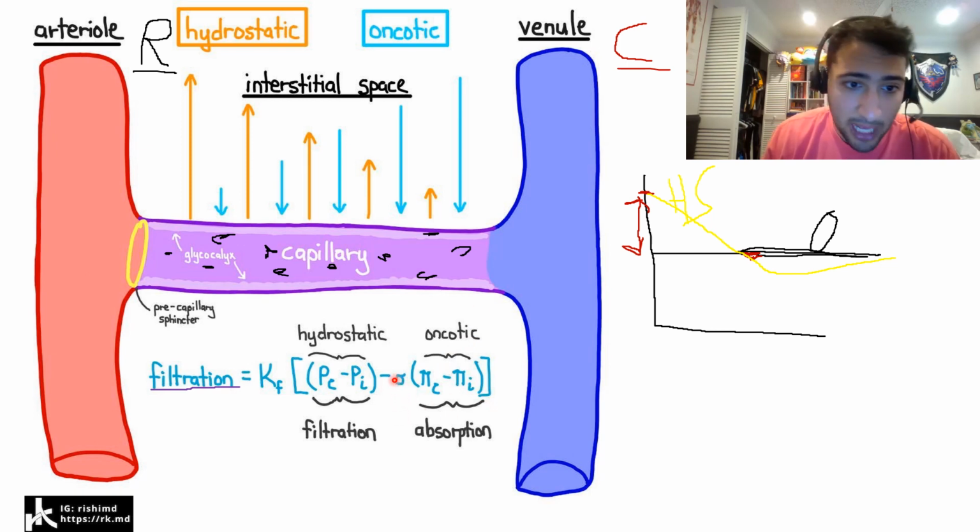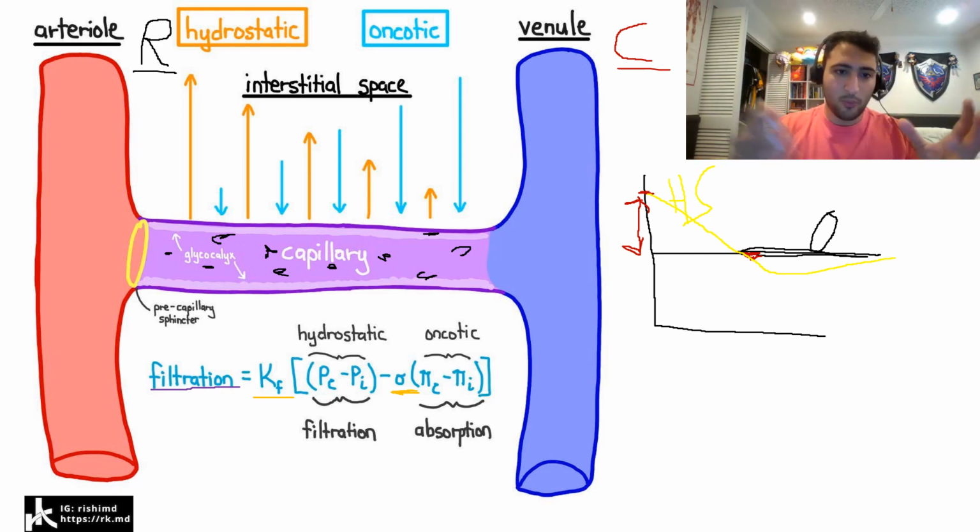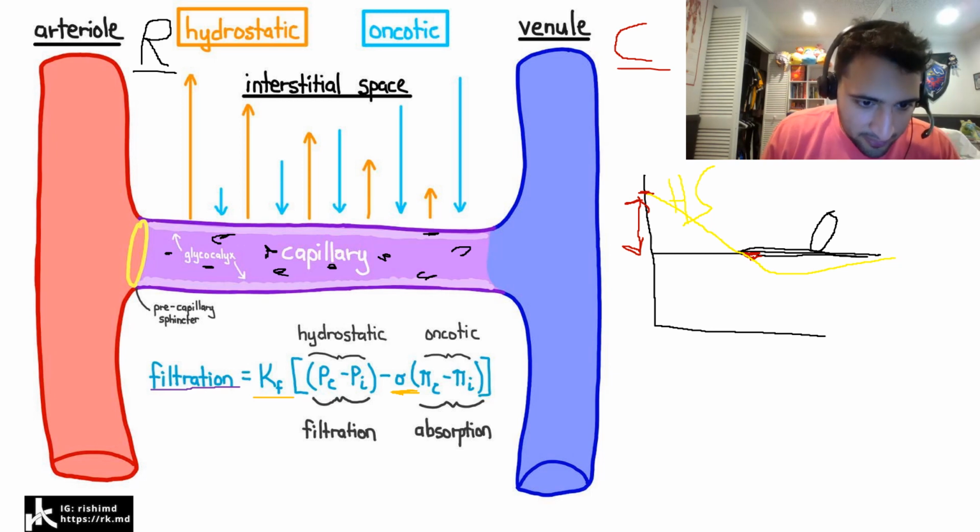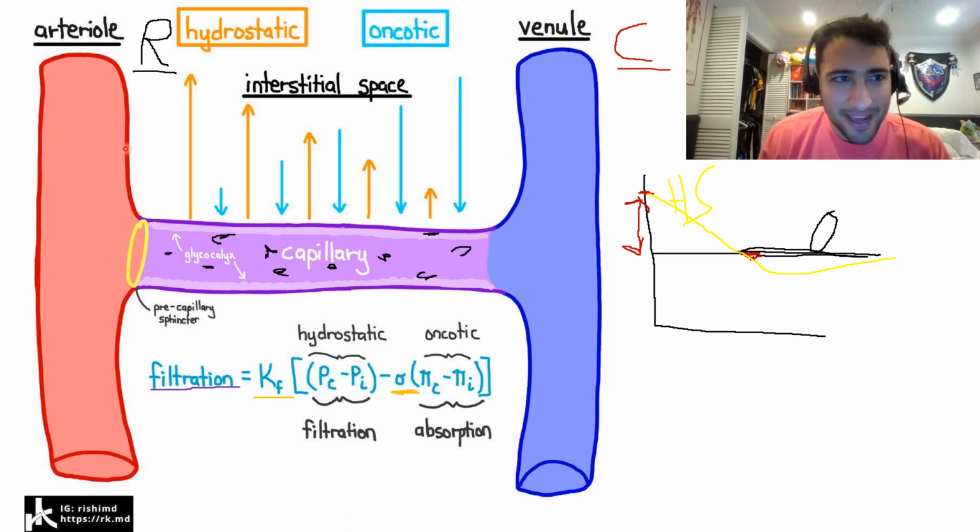This term sigma represents the ability of things to cross the membrane, but don't worry about that too much. And Kf represents a filtration constant that has to do with the basement membrane. So these two terms, don't worry about them right now because they're beyond the scope of our discussion. They cover different things, but the general way to think of them is that they describe how permeable the membrane is to fluid and to proteins. And this filtration factor, this Kf, is not that effective in the arterioles and in the veins. So that's why fluid doesn't leak out.